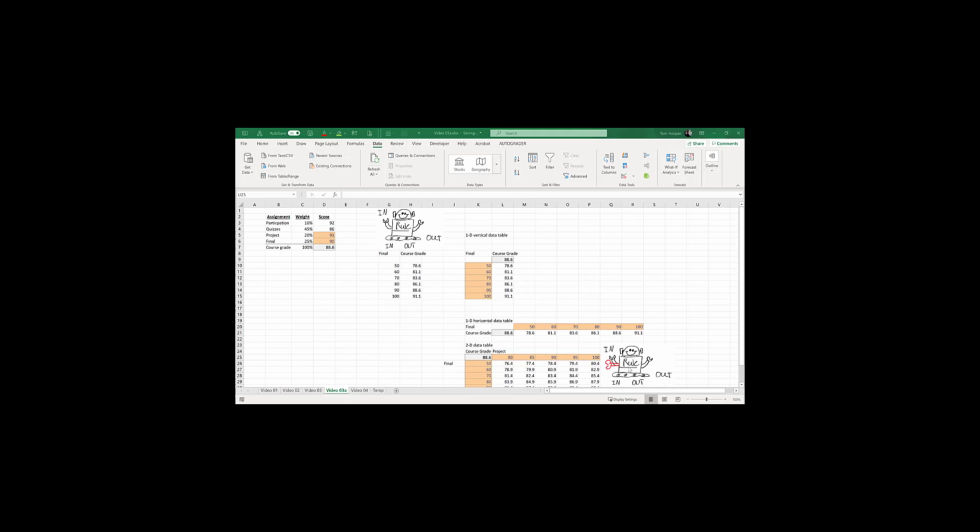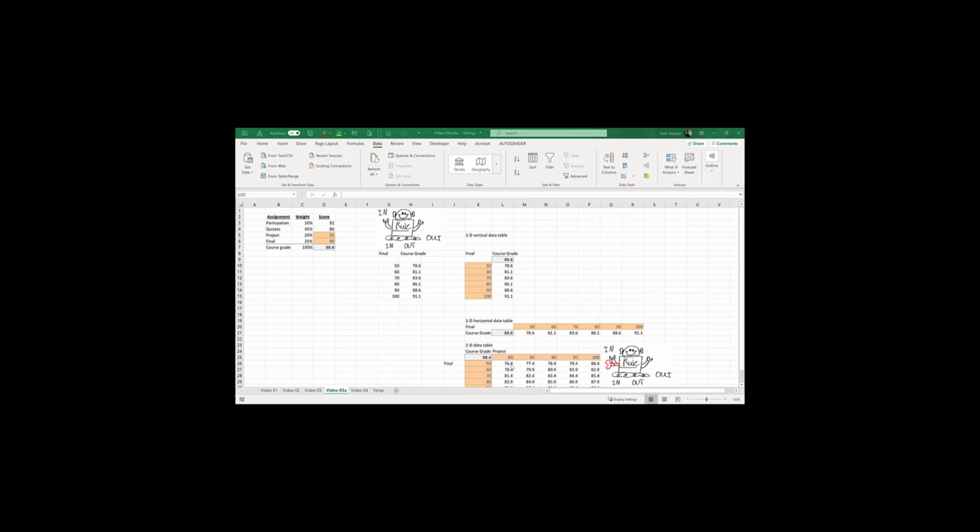This new modified function machine has two arms to get inputs. So let's say it takes an 80 and reaches up there and puts it in the project grade. Then it uses that other input arm to get the 50 and put it in the final grade. And it uses its output arm to reach up here and get the course grade and put it right there at 76. That corresponds with the 80 and the 50.